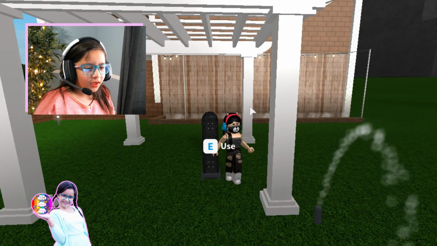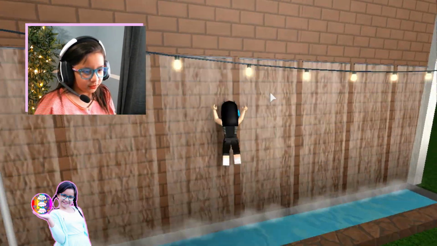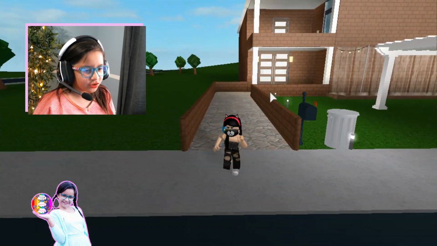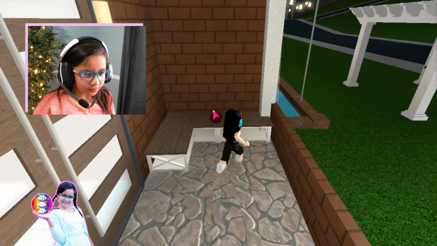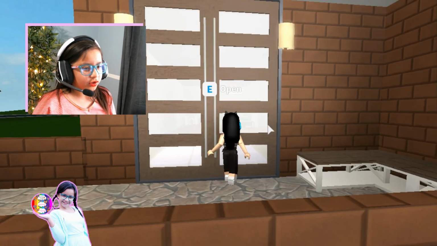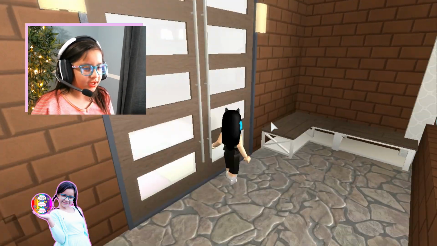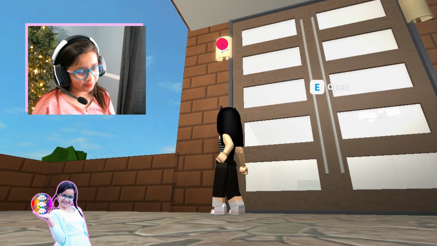What? So these waterfalls cost BS. This is the pathway to my house. And my friend added this table, so sorry. I'm gonna turn off this light right here. Turn off the light. I don't have my kitchen yet, so I'm sorry, but I'll show you the area I'm gonna have my kitchen.